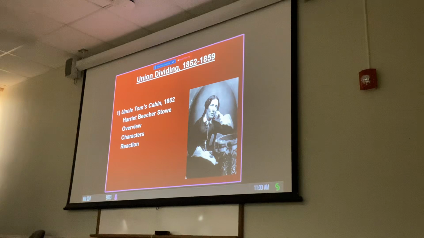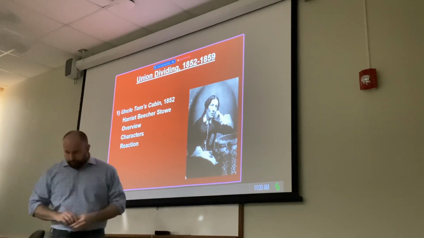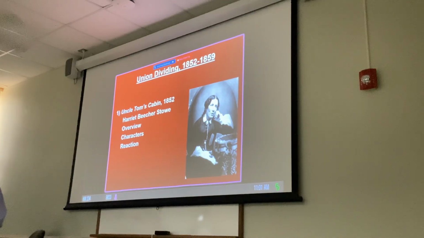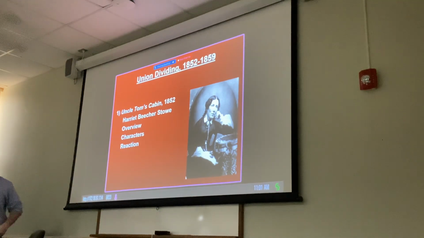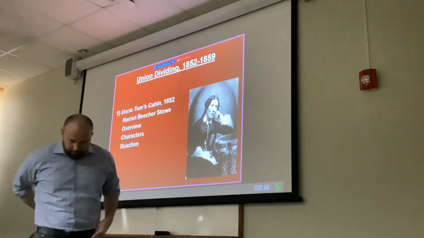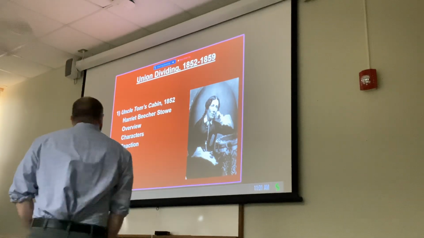When we left off, what did we cover last time? The two elections and the Compromise of 1850, right? And the Nashville Convention. Oh, and the Nashville Convention, yeah. It was the time before that, the election. The Nashville Convention, and then crisis and compromise, and the Election of 1852. Okay, good. All right.